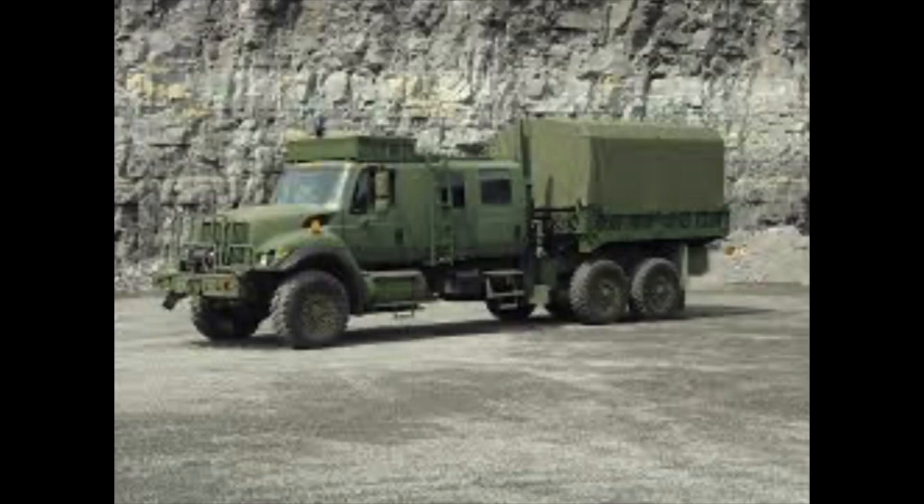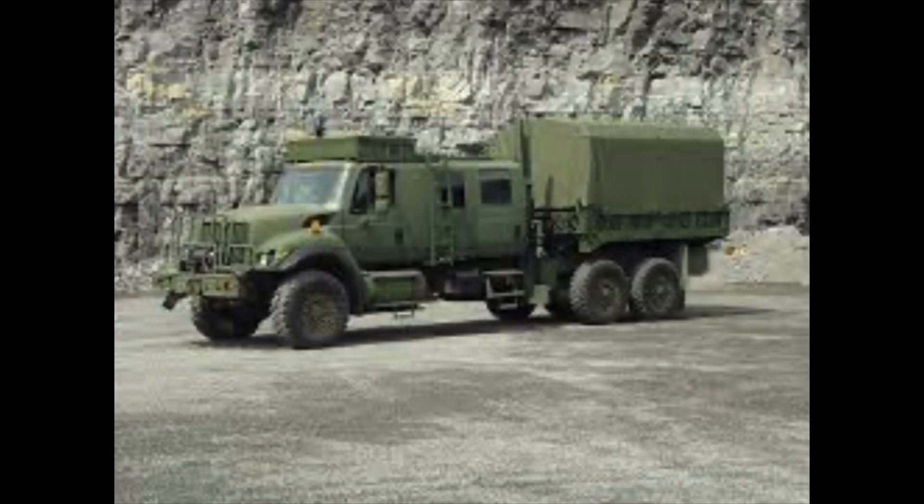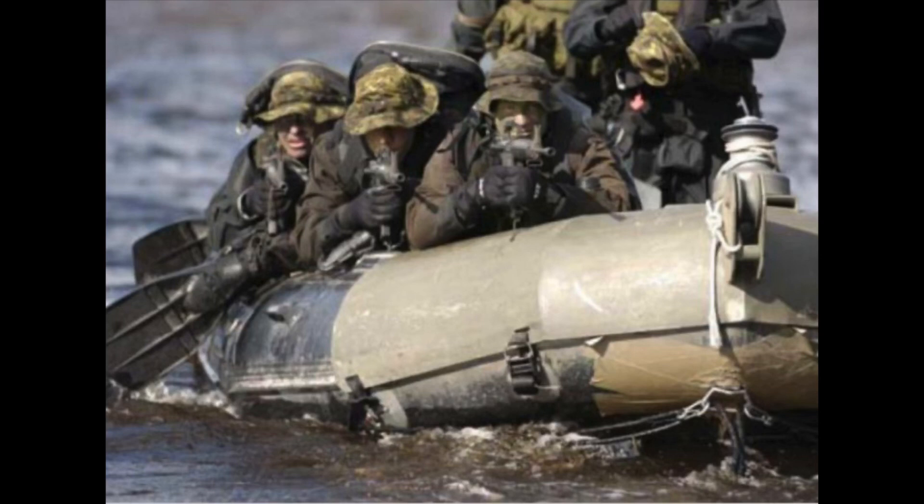Within your field troop, you will be mounted in MSVs and SEVs, which are the vehicles used in the combat engineers, mainly for domestic-type operations. The SEV stands for Specialized Equipment Vehicle and is basically based on a truck. It's able to carry your whole entire section — in the front cab you'll have your driver, section commander, and a sapper; in the center compartment will be the remainder of your section; and in the rear is where you store all your kit. The rear portion of the SEV is basically like a mobile workshop. If you're doing training involving assault boats, you'd have an assault boat and motor in the back of the SEV.